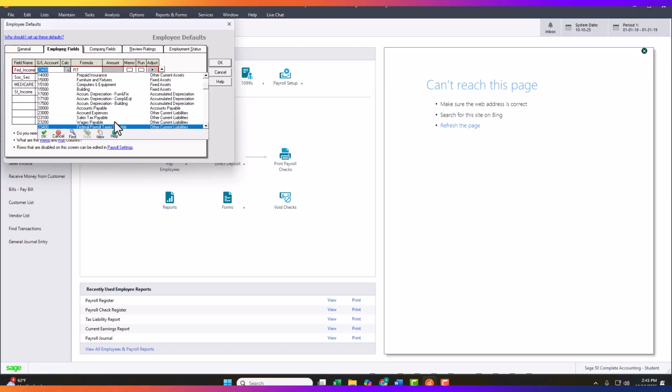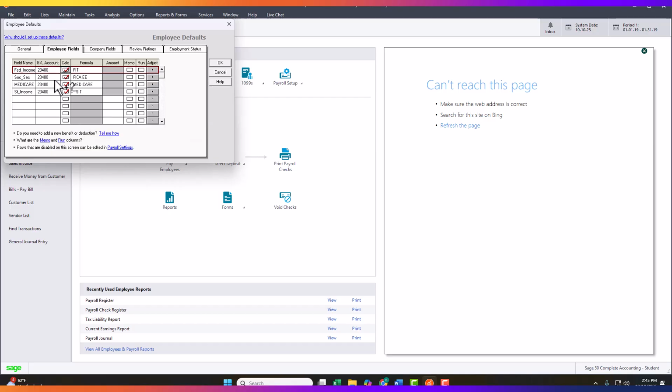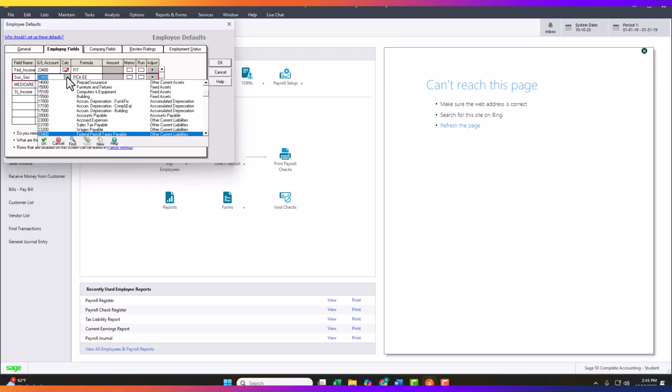So we're going to follow the instructions on the screenshot on page 554. In the federal income tax payable, we are going to use that for this federal income tax withholding. So we're going to leave that as that 23,400 account. But for Social Security tax, we have an account specifically for that. So if I scroll down my list, I have the account number 24,000, which is for the employee portion of Social Security tax.